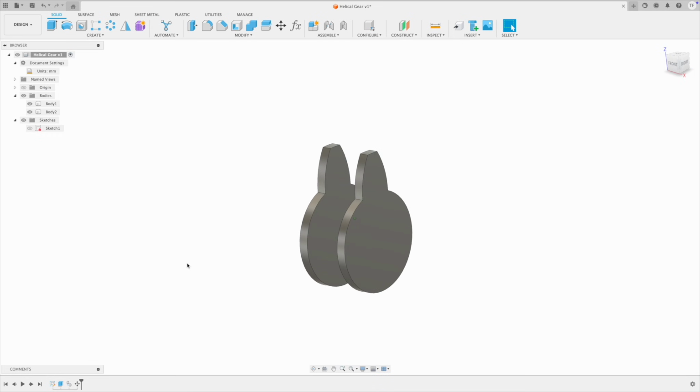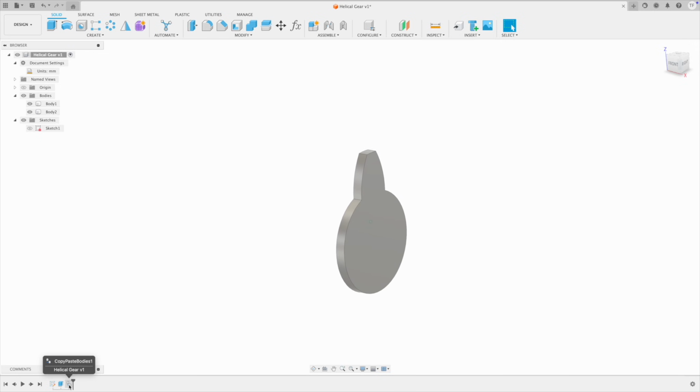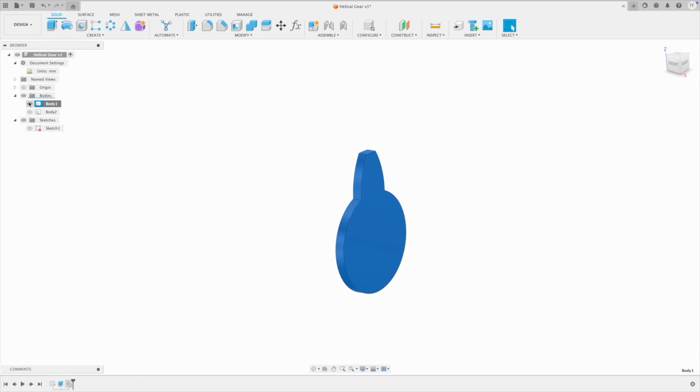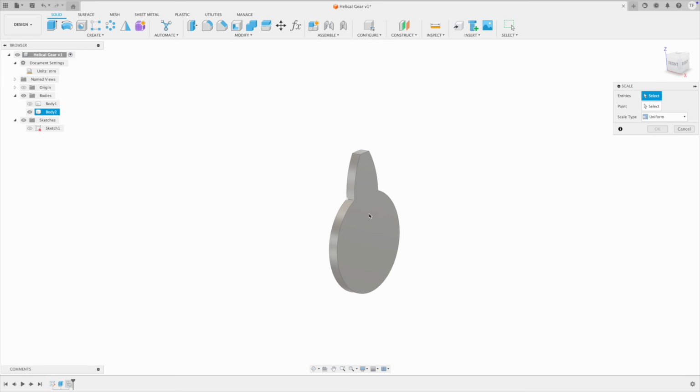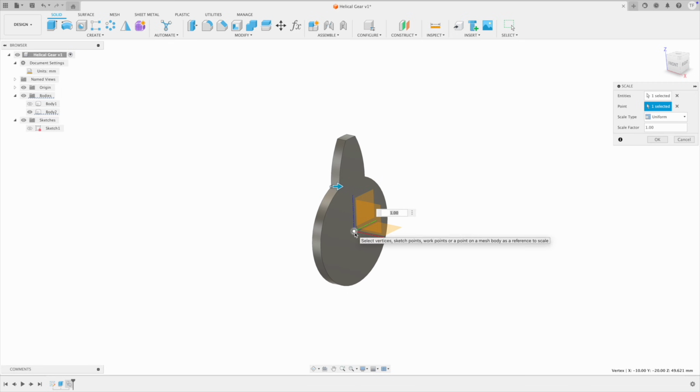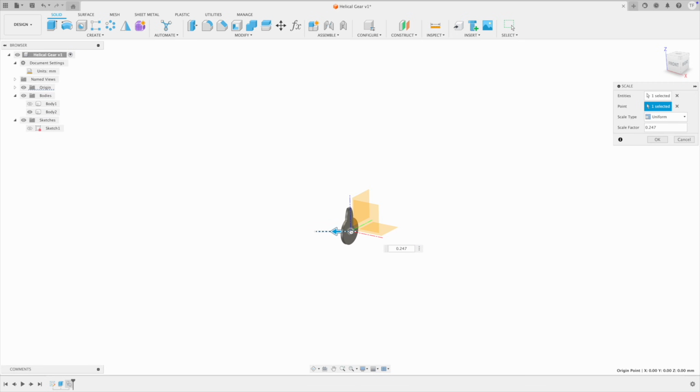Let's do the workaround. So I am going to delete the move command. I've still got our copied body. You can see body 1 is our original body. And then I copied it, remember, by right clicking, copy, and then I can paste it. I've got body 2. So let's scale it before we move it. So S for search. We can go scale body. We can pick this. Perfect. Turn on our origin, and our midpoint is right here. This is looking great. So I'm going to scale this 0.75.